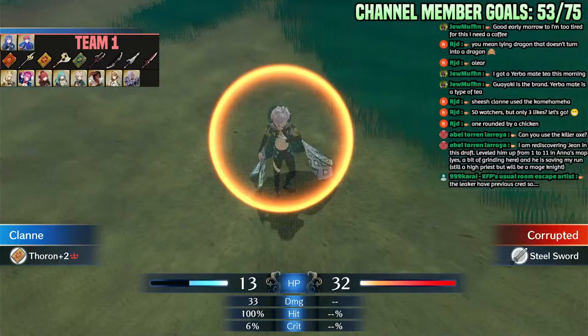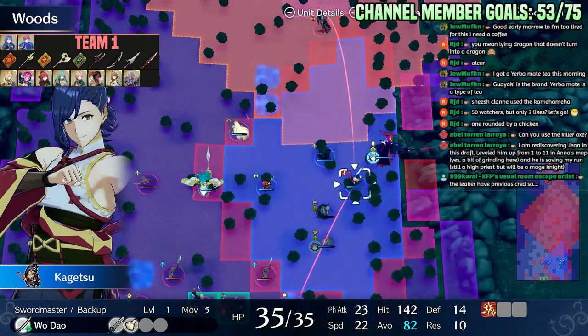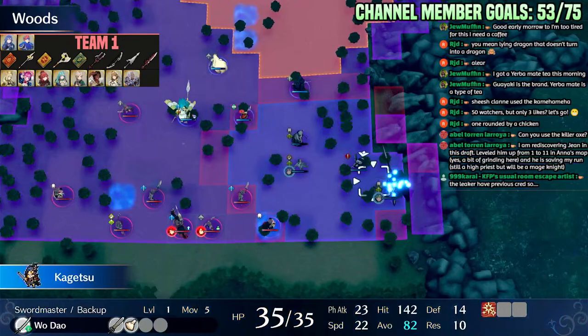I would like it to be different, just so that it's more modernized, because from what I understand, the maps are huge. But I can't use Kigetsu, so I'm gonna stick him in a corner. I can't use Ivy, so I'll just stick her in the corner. Can't use him, stick him in a corner.